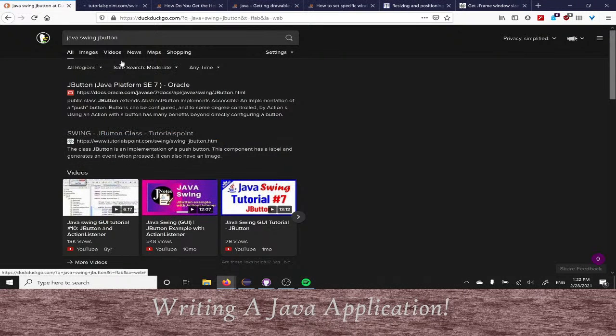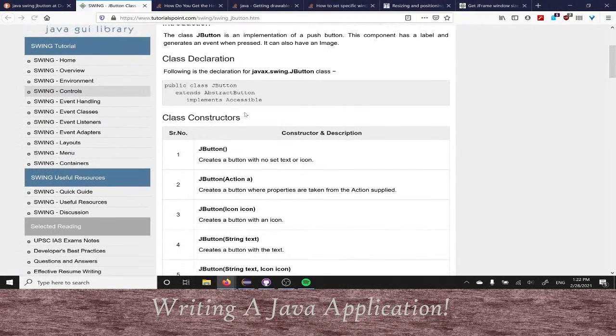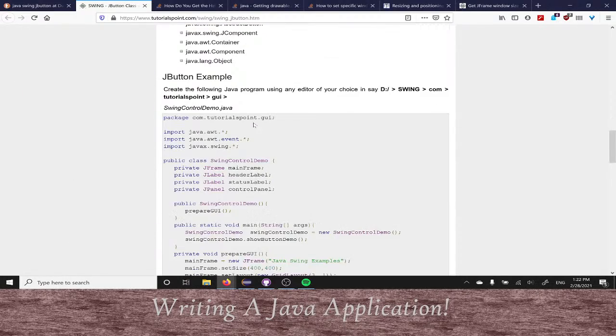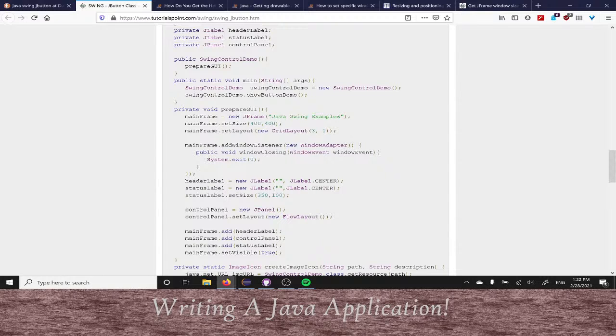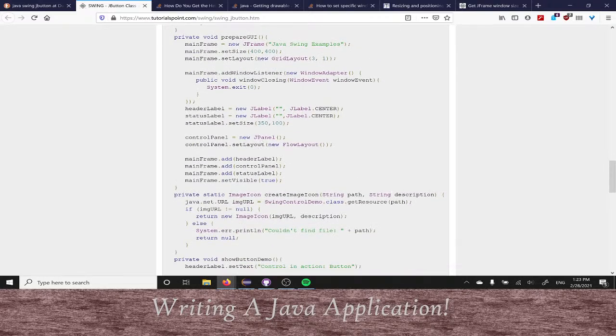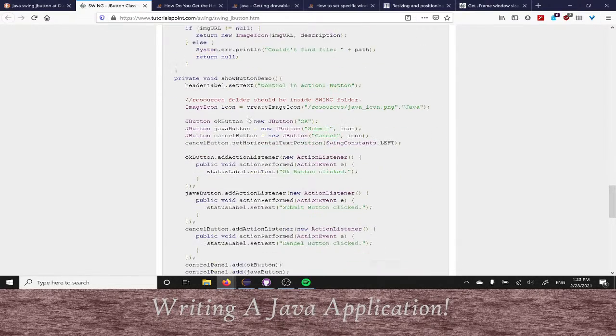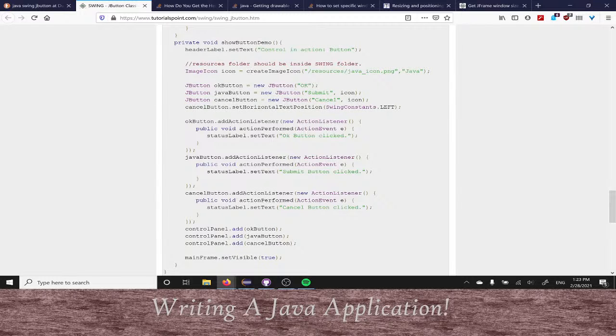Okay. Take a look at tutorials point here. Let's see, create image icon, show button demo, set text icon. Got a few different buttons here. Okay, so we grab our button, we add an action listener.